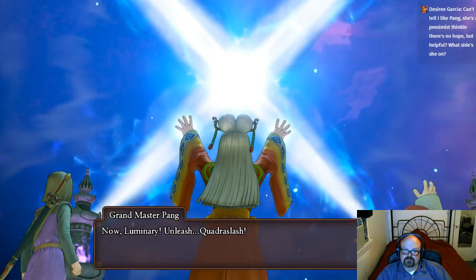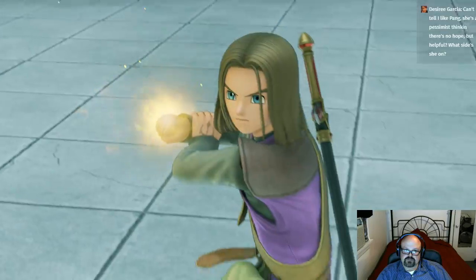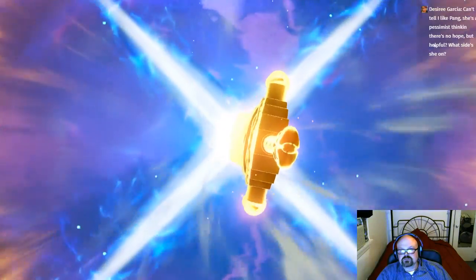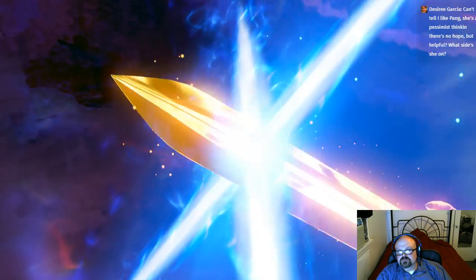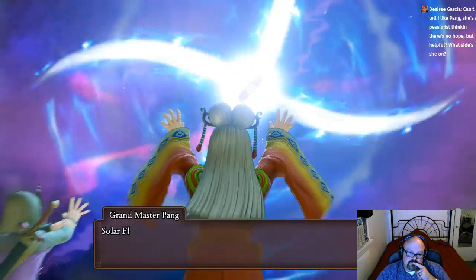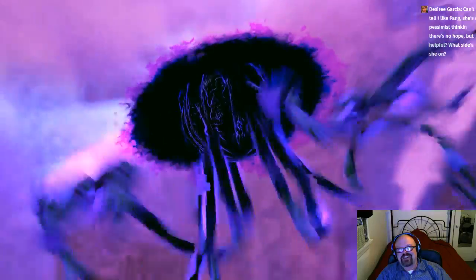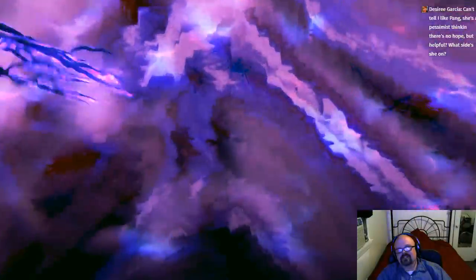Now, Luminary! Unleash Quadra Slash! Yes, the last and greatest of all the secrets of Angry-La. Solar Flare! No, it's not solar flare. All that'll do is blind him. This is solar flare.